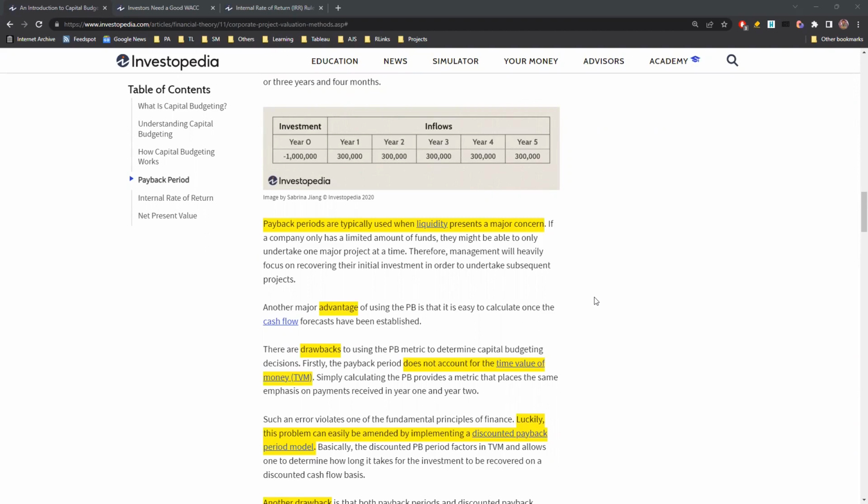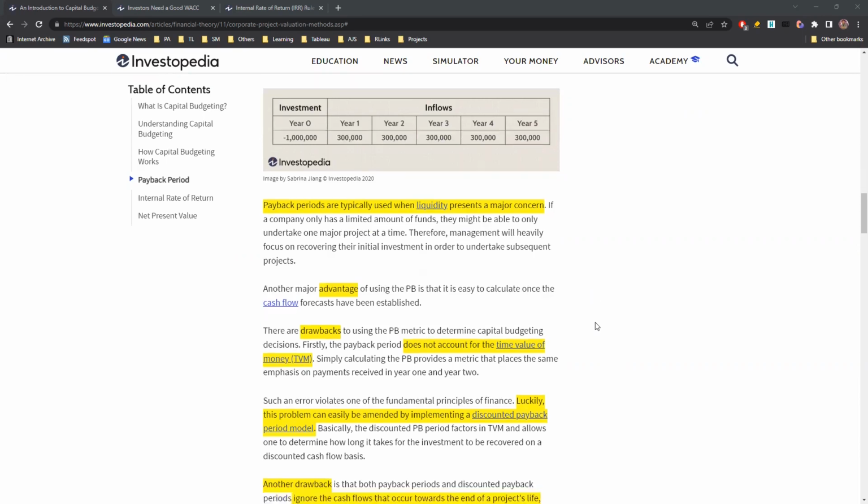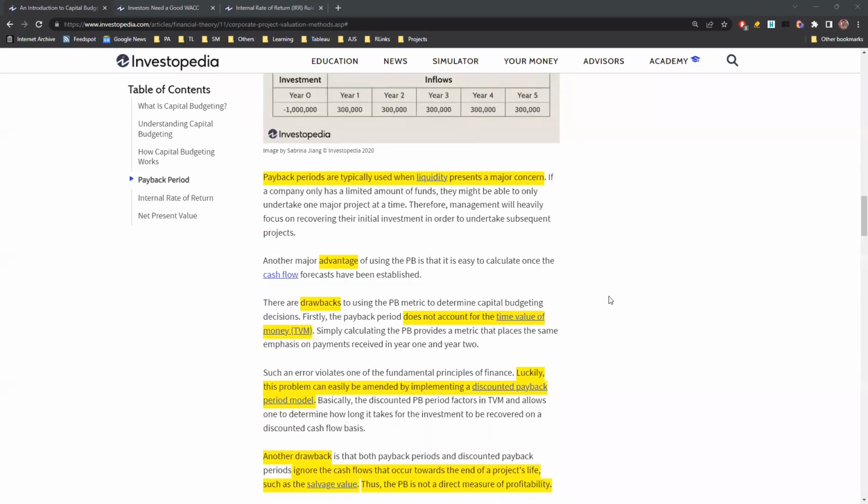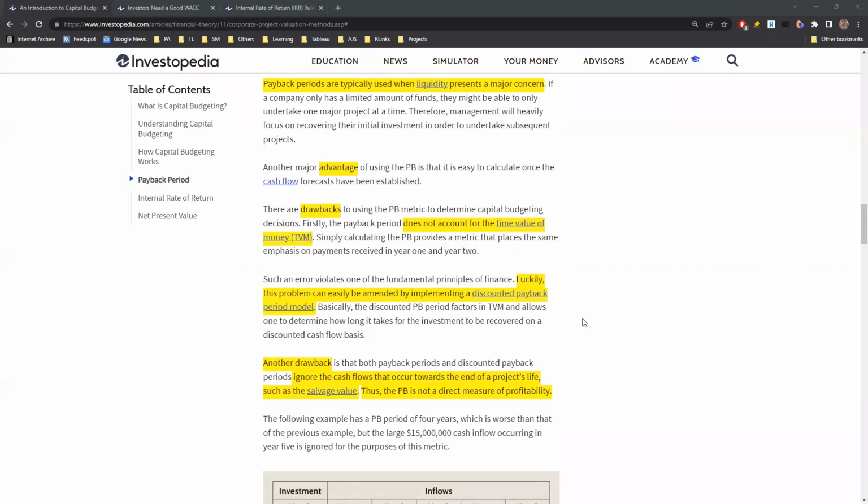Remember the 2 questions we started with in capital budgeting. One is to see which project makes sense to invest in or not. Number 2 is, once we identify the projects which make sense to invest in, what is the amount of profitability among these projects, so that I can have a priority. Maybe if needed, I can invest in the project which makes more profit. That measure of profitability is not captured when we just give the payback period. So that is one disadvantage.